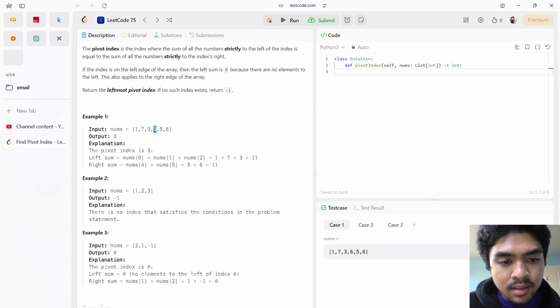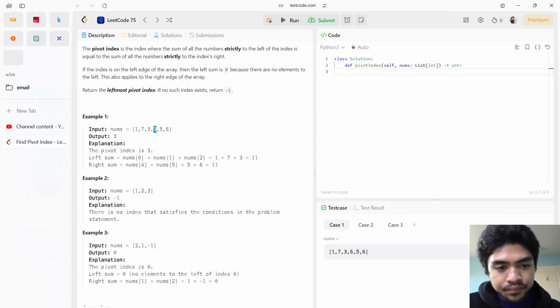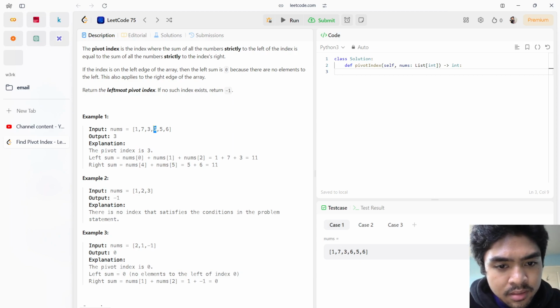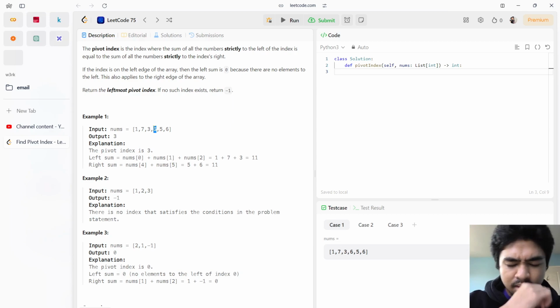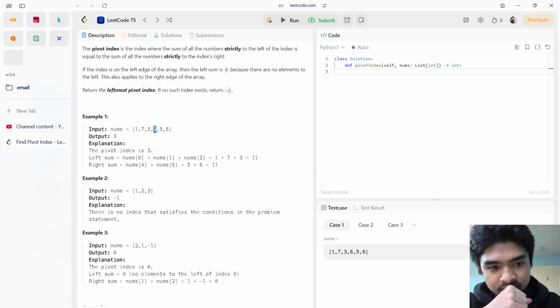So this 6 is the pivot. The left sum is 1, 8, 11, and the sum on the right is also 11, so it does exclude the element at the pivot index. Okay, that makes sense.